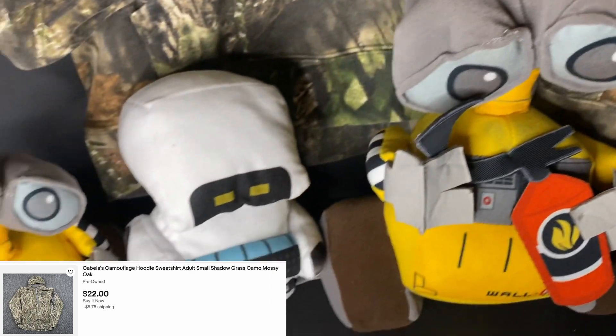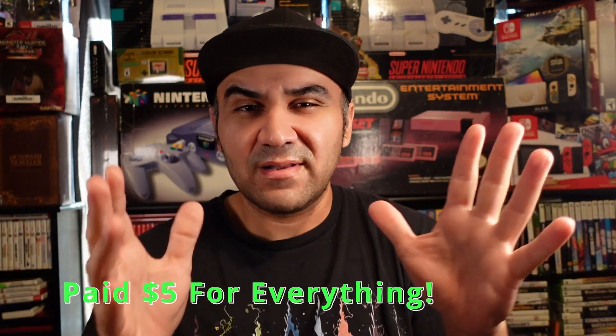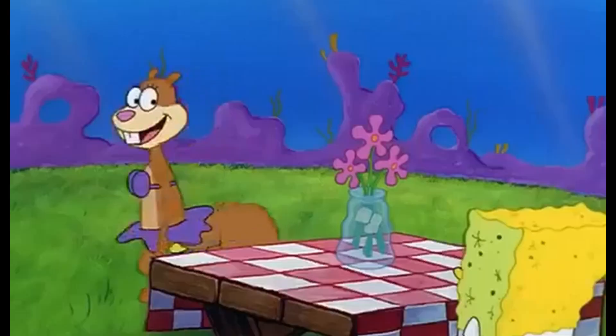At the next sale — I was heading toward an estate sale and this yard sale was in between — there wasn't much but I did find a couple interesting things. One was a Cabela's pullover women's sweater, and the other was three Wally plushes. Normally when you think Wally, you don't think plushes, because robots are hard and metal while plushes are soft and cuddly. That's why I think the Wally plushes are worth a little bit more — people don't tend to think robots. Very happy with that sale.